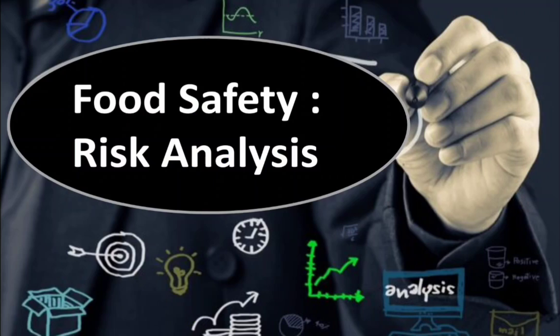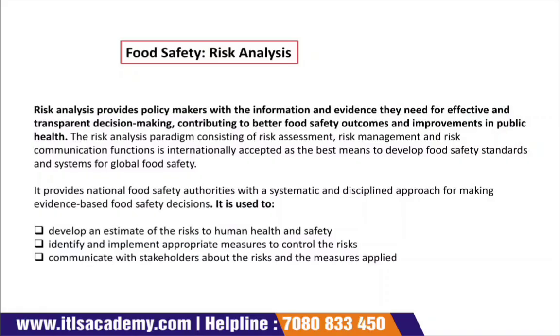Today in this lecture, we are going to understand food safety, that is, risk analysis. So, what actually is a risk? Let us understand this with some introduction. If you want to reduce risk, reducing risk from any foodborne pathogen is a very essential part of any food manufacturing company, and their main responsibility is to protect both the customer and their business.